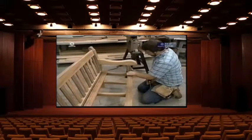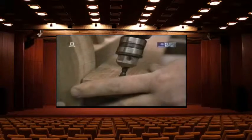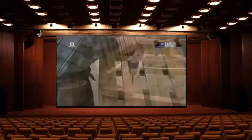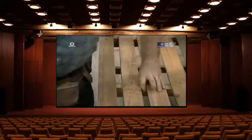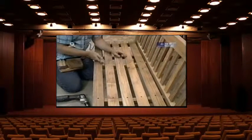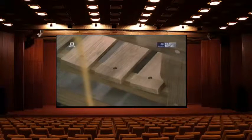Well, now we're ready for the seat. The first slat to go on is this front one, and basically it's even with the leg. Now the back slat just butts up against the backrest. Now for the center three slats, I just use this little spacer block to space them out equally. Now to fill these little counterbore holes, I've got a little trick.